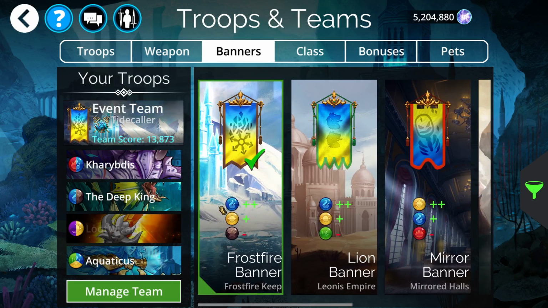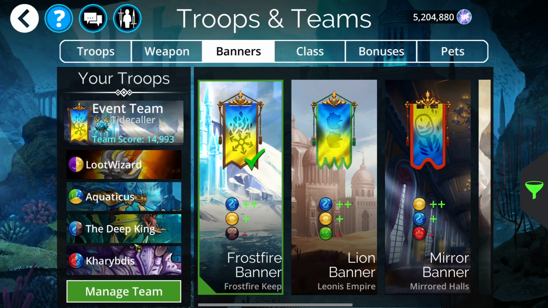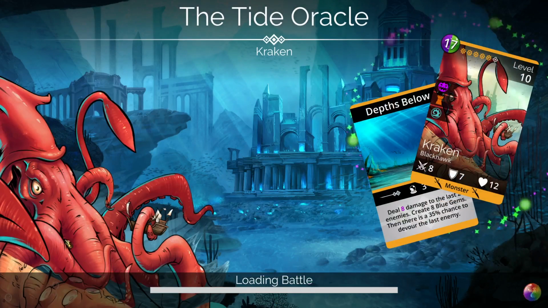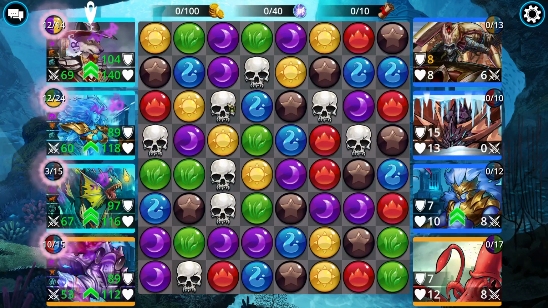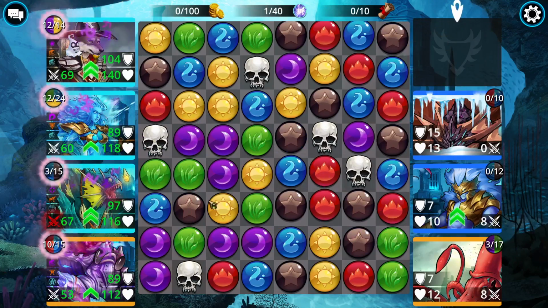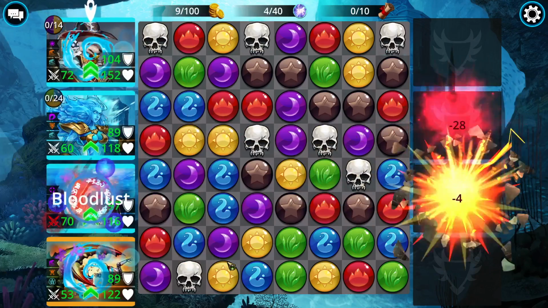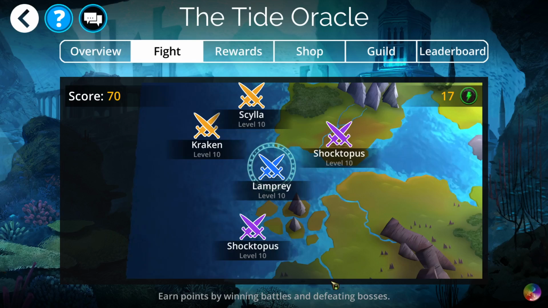Could do something like this maybe. And I don't know. Aquatica seems like the better troop to have towards the top, just because it's going to generate mana when it, yeah. I don't know, something like this might work. At least there's some decent troops to work with, even if we don't have great weapons. And pretty much anything that does spell damage is going to be good early on like this, because they're just so low on health and armor.